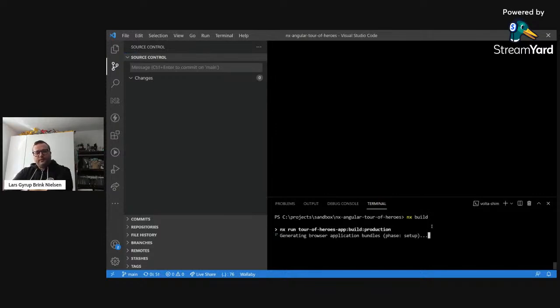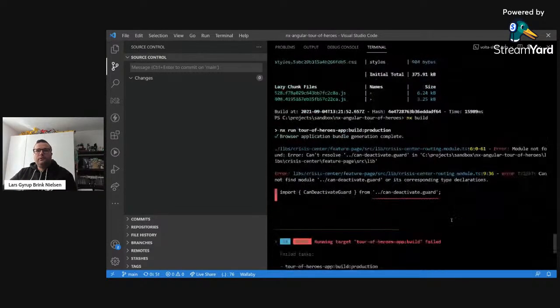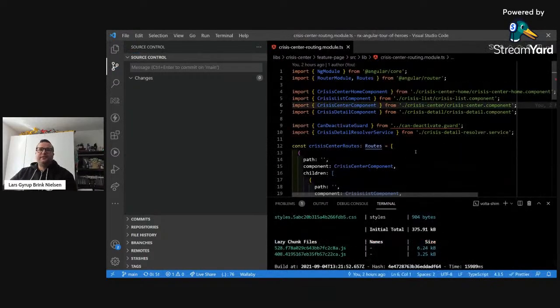Yeah, that was another few minutes, right? And if everything is working now, we should be able to take another look at that dependency graph. Oh, something's wrong. Oh dear, the can deactivate guard.